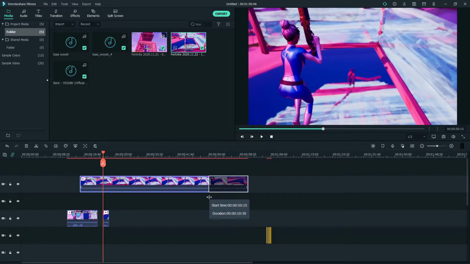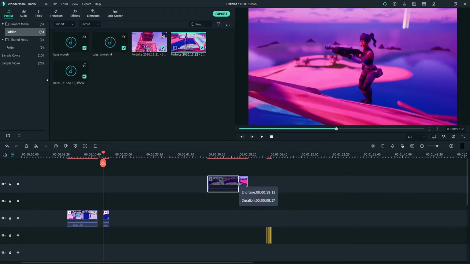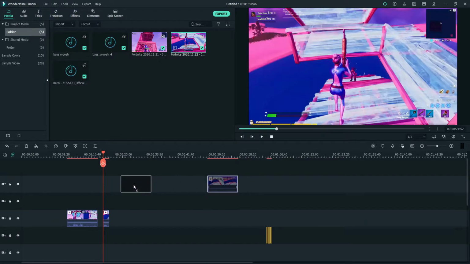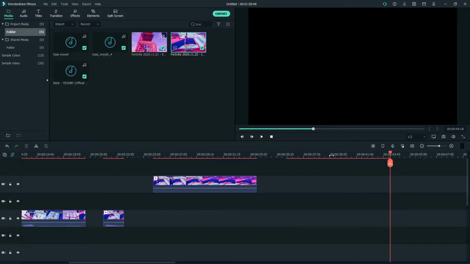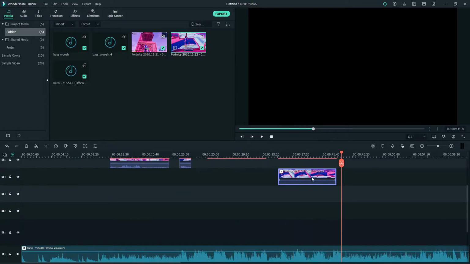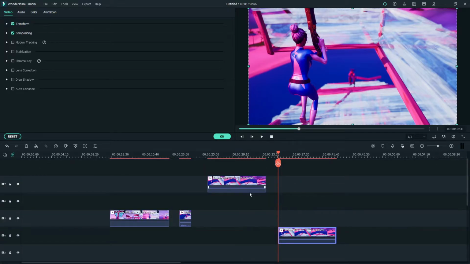We're just going to have it start right about there and end right about here. And now we're going to copy it. You can hit Control C, which will copy it, and then paste it down right here. Also, you want to mute your audio. It really does depend, but I'm going to mute my audio for everything because I use sound effects for most of this stuff.